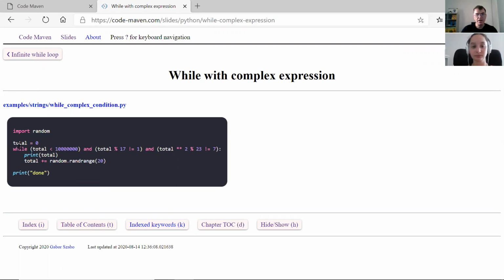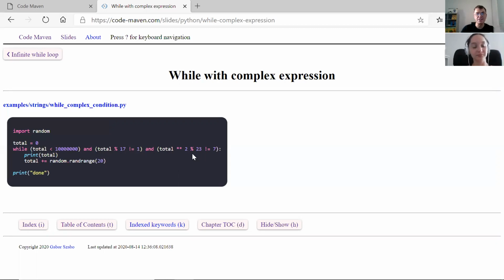This while loop will go on as long as the total is less than this number, I don't know how many digits are here, million or milliard or whatever, and as long as, if we divide by 17, the remainder is different from 1, and as long as the square divided by 20 of this number, so it's a complex thing.